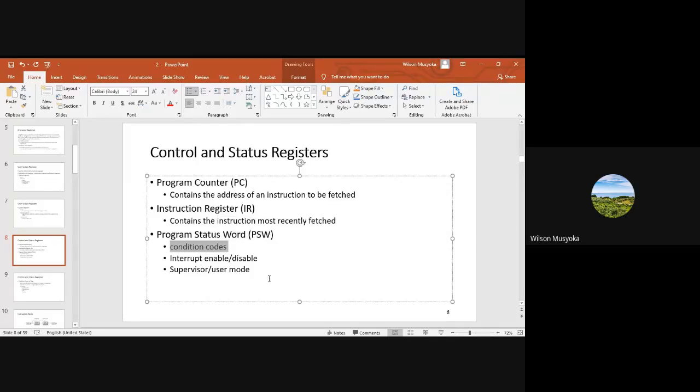A supervisor mode is what we call an administrator mode, meaning that you have more control and can do more activities to this file. If it is user mode, there is a limited number of activities you can perform on this file.